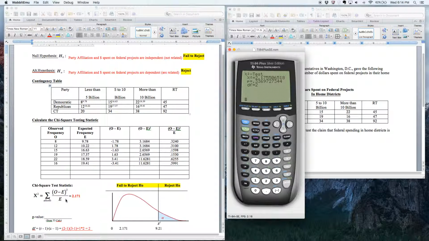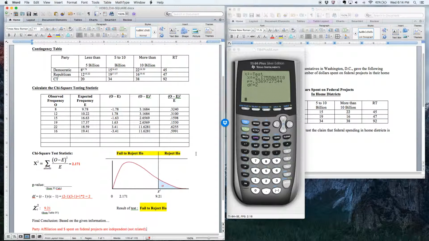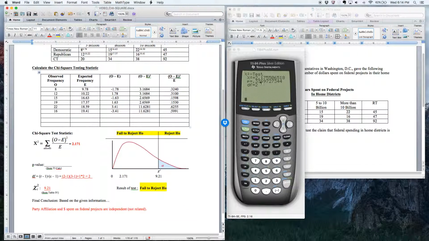So if you want to be more accurate with this, then we would just keep more decimal places here, and then we could get much closer to this. As a matter of fact, if I would have kept 4 decimal places here, there would have been 4 there, 8 here, 8 there, and 8 over here, and then we could have matched this and been a lot more accurate. But at the end of the day, we could be as accurate as we need to be. I'm not really concerned with that. I'm concerned with, do you understand how to get this value out of the calculator, and of course by hand in the template.